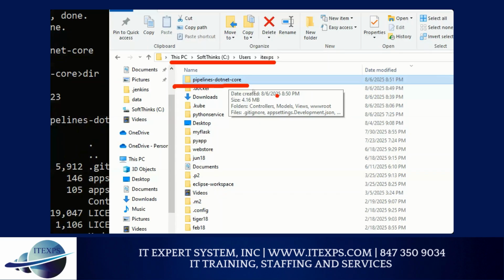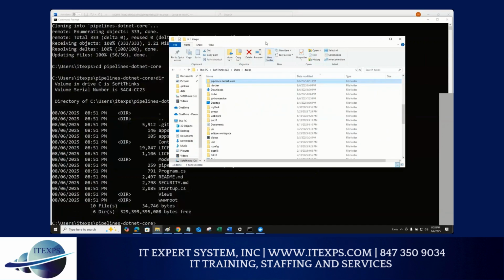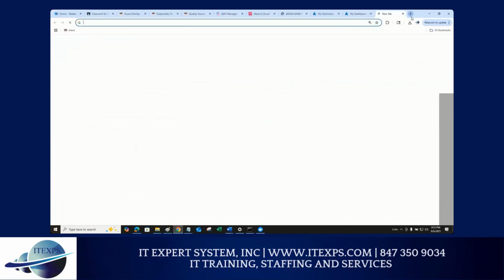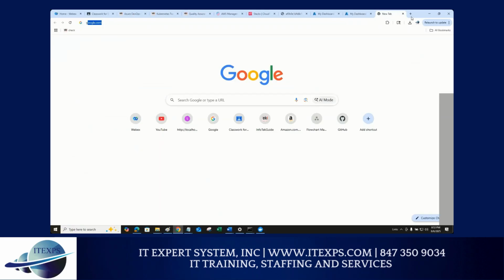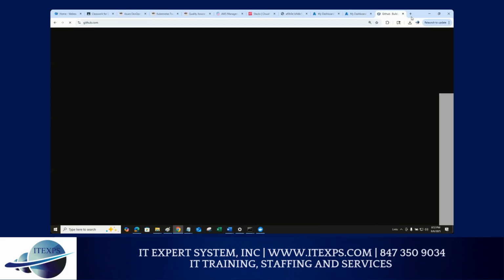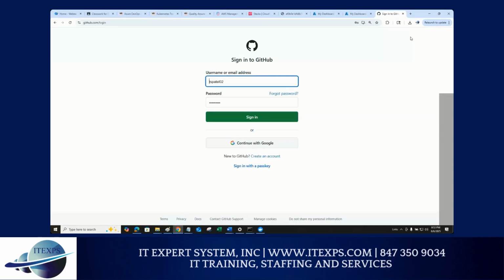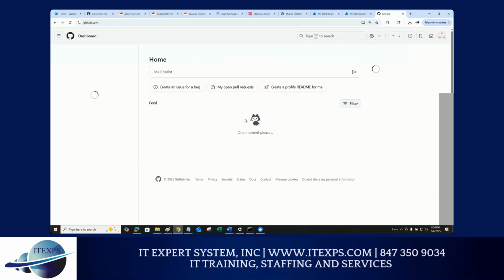Now go to browser and log into your GitHub account. I think you all have accounts, so you don't have to sign up because we have been using GitHub for a while. So log into your GitHub account.